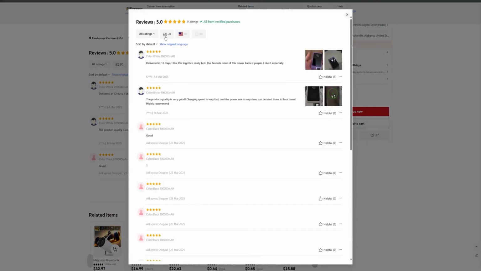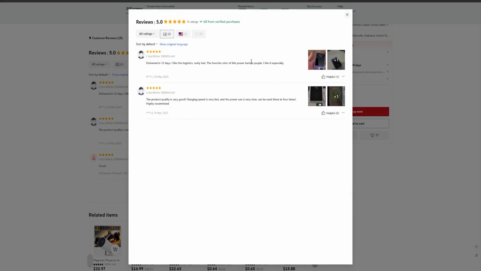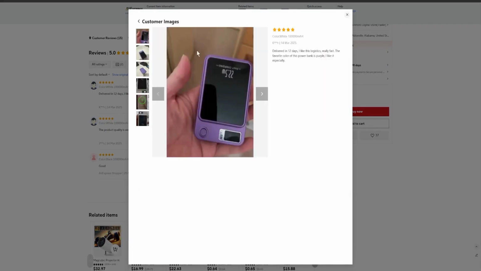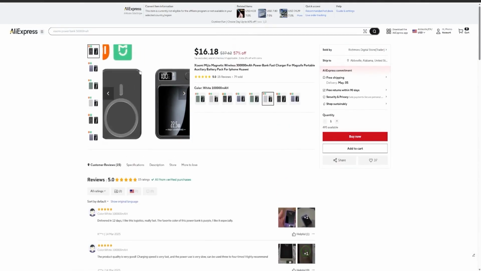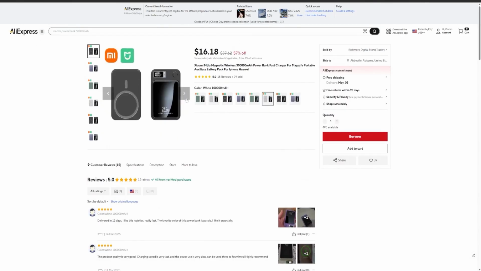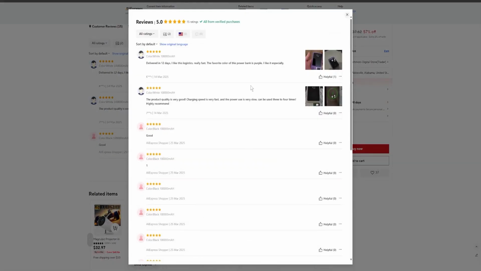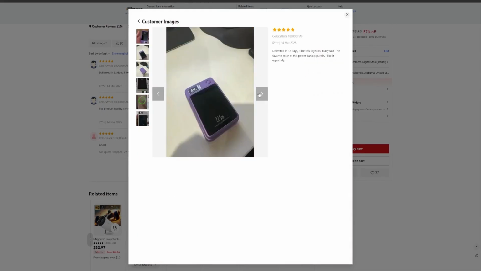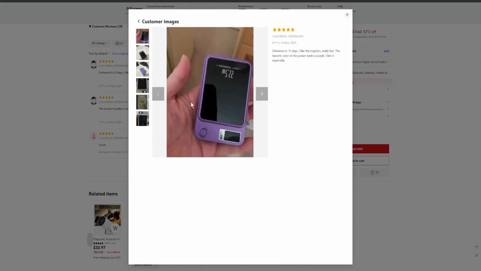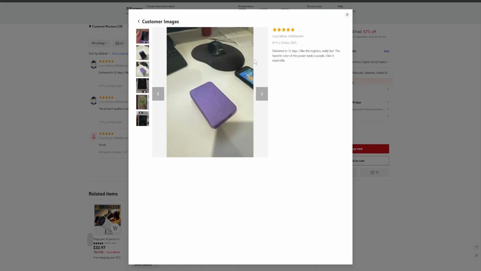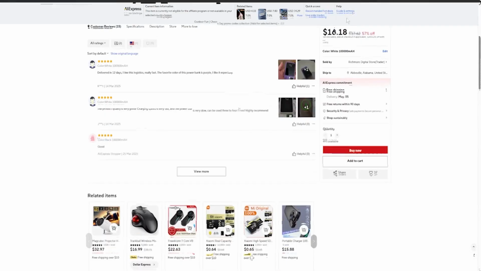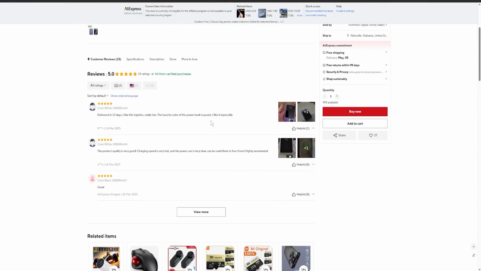Now we are going to click where it says see more, and here we will filter using this image icon to be able to read and see, above all, authentic and genuine images of the products, since the photos that appear at the top of the AliExpress page are, let's say, professionally edited photos that look very good and often enhanced by skilled editors, whereas the photos here in the reviews are real photos from customers who have been buying the specific product. So that we can see more in comparison, for example, in hand, what the specific size is, on a table. And well, here we see, detail by detail, what it is really like.